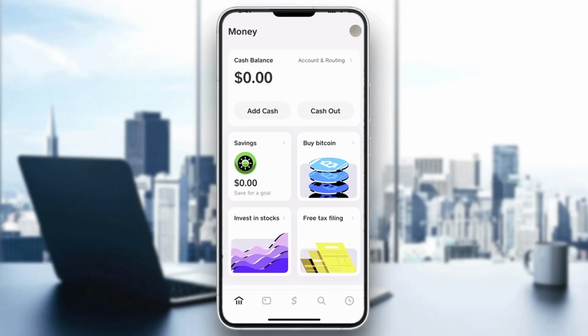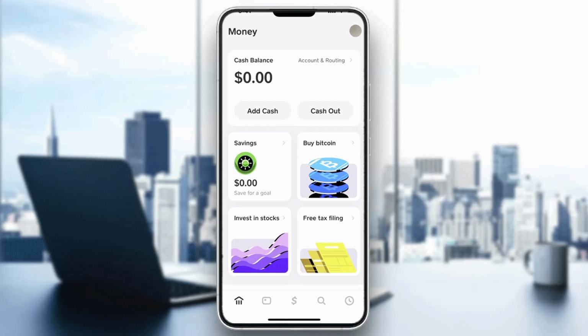Today I'm going to be showing you how to remove your Cash App account. This is a very simple thing to do, so make sure to watch this quick and easy video till the very end and follow my steps correctly so you can make sure this works the same for you and you can do this yourself. But yeah guys, let's get straight into it.